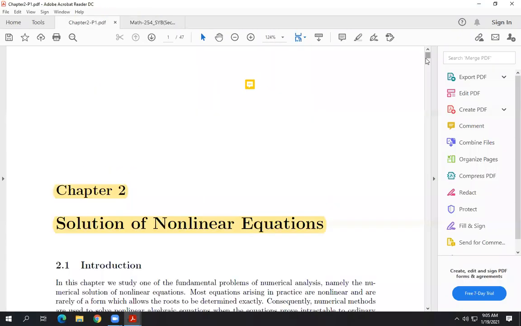To check approximation, as I told you, we have two formulas: one by the absolute error way and the second by error bound. Error bound I will discuss when I give you the numerical methods, because each numerical method has its own error bound formula.